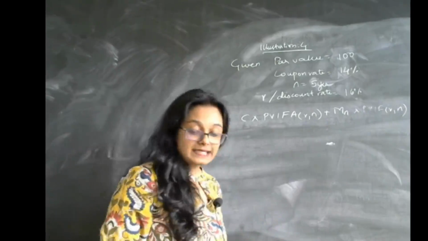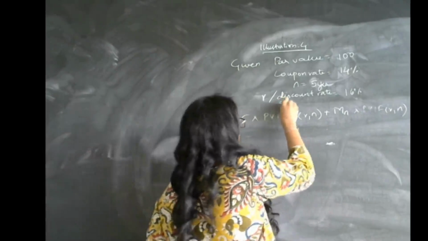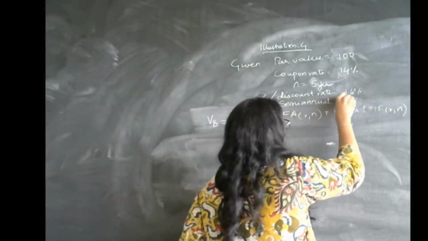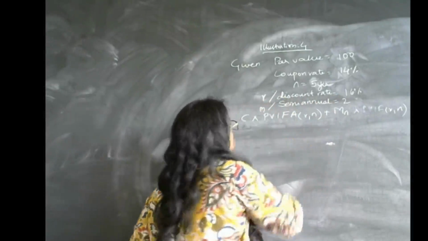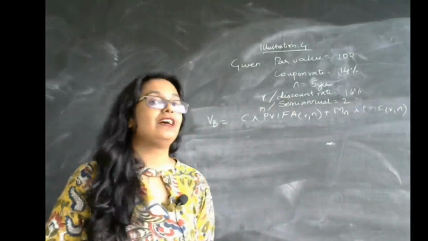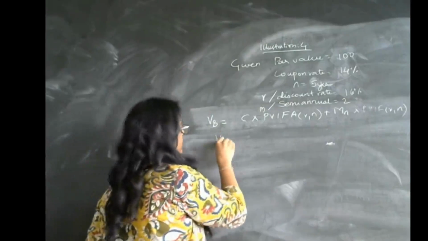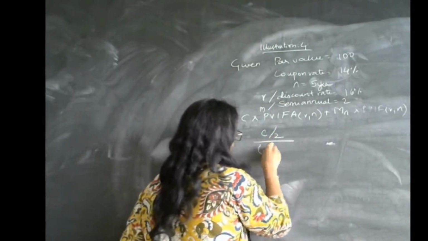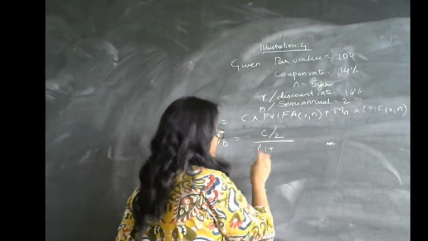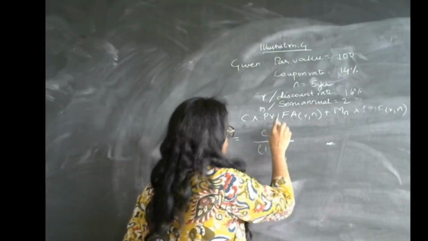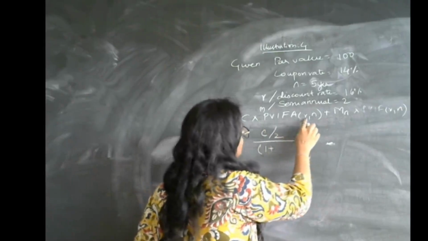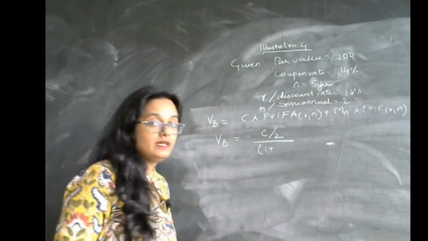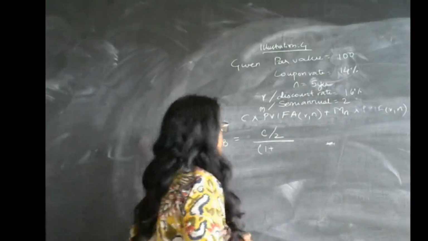So it is a semi-annual bond. So M is equal to 2. So now the formula changes. The value of the bond will be computed as C divided by 2, and the discounting rate will be calculated as follows. The present value interest factor won't be directly taken at 16%, and the N won't be taken directly as 5 years. It will change. We will see how it changes.